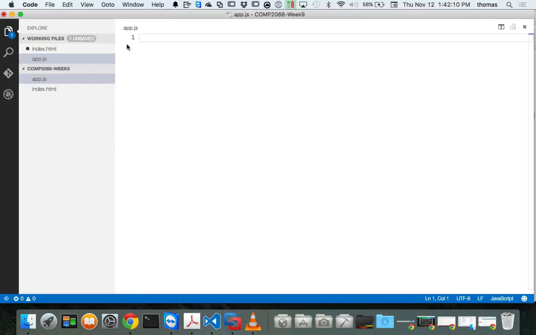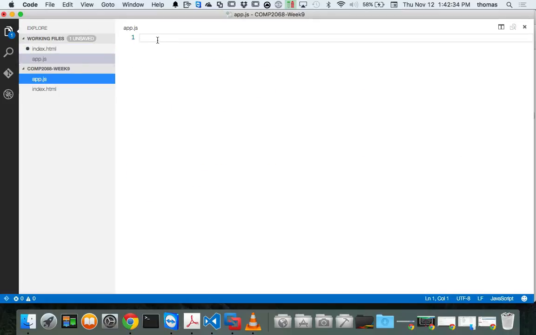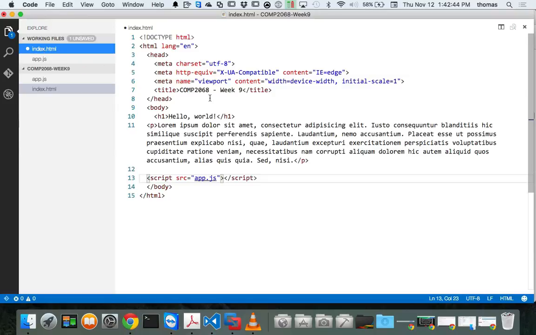Let's go back. Let's slow down. In my index.html, I have basic stuff. Even if you couldn't get the stuff from Bootstrap, make a basic file that has a doctype, some meta tags, a title, an h1 tag with Hello World, lorem ipsum text, and a script tag that points to an app.js file that you created in the root. In my app.js file, all I want you to put in there for now is some comments. Okay? And I'm going to save this thing.